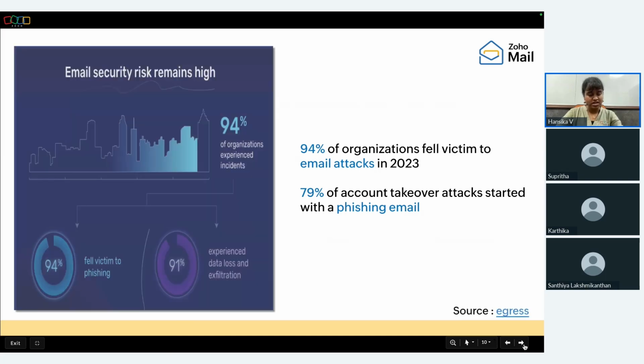We'll be looking into phishing emails further in the session. These statistics also prove that email security risk remains high. As we can see, organizations have experienced 91% data loss due to such email attacks. After looking into a few statistics, we understand that email security is very important and that it is at risk, right?